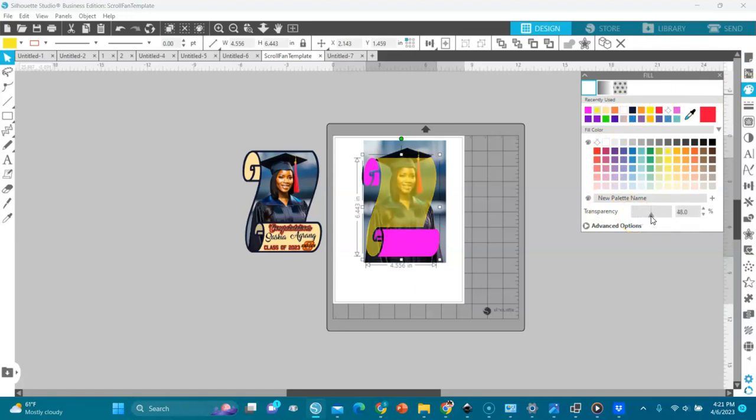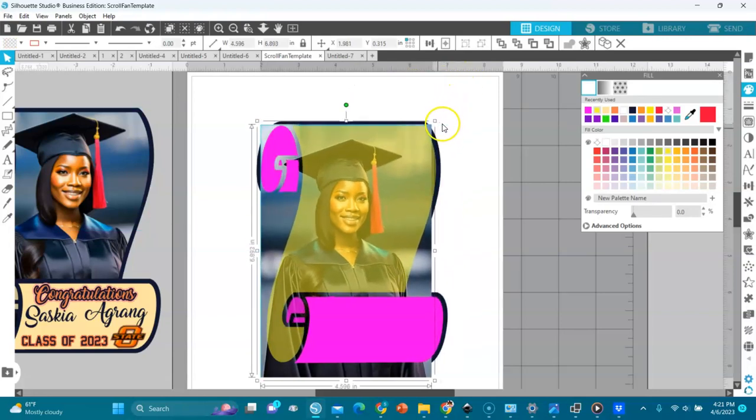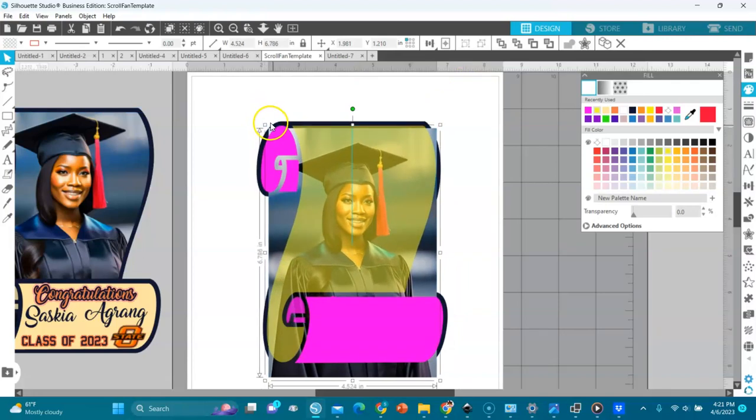And you see now I can see the lady's face, the graduate face. So I will zoom in like this. Yeah. And then I will select this page and I will adjust my image behind it.